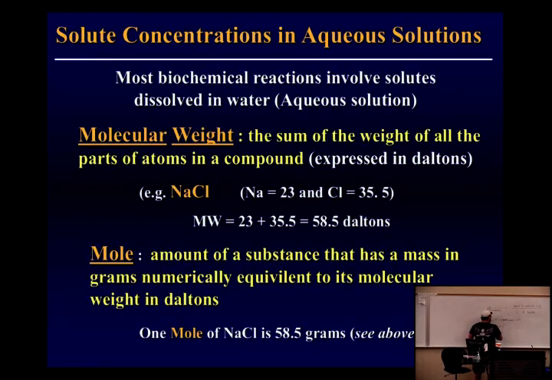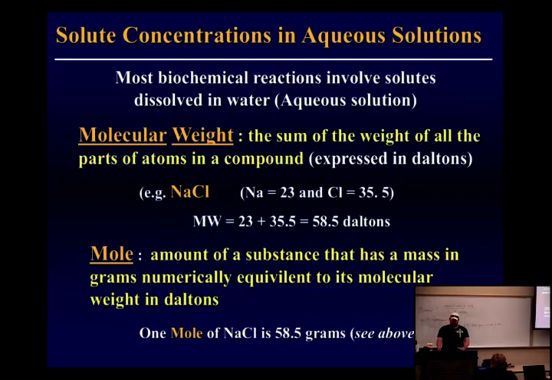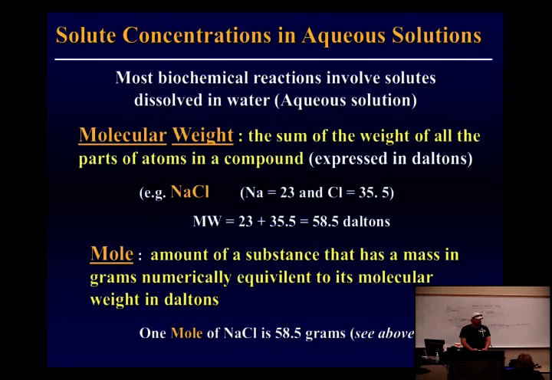Let's try sodium chloride. So what does a mole of sodium chloride weigh? We take them individually, sodium and the chlorine, so we have 23 plus, well, I'm just going to keep it at 35 and a half. So together that's 58.5. And then that's daltons, right? But I'm just going to change it to grams. So this is 1 mole of sodium chloride. So if I asked you to bring me a mole of sodium chloride, you'd weigh out on a scale 58.5 grams.